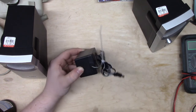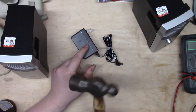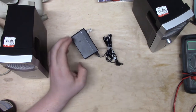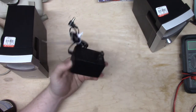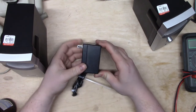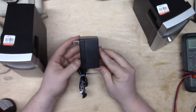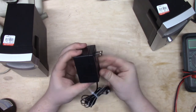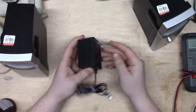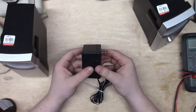Ooh, that might not come open easily. I'm gonna take this to the vise and lay the persuader to it, and we're gonna see if I can get this thing open without too much damage. Okay, I gave it a couple of very gentle taps. Honestly, that's not really sarcasm. They were pretty gentle. You see, I didn't really splinter the case or anything. It's a bit of an impact crater here, but all in all, it's pretty much what it was when I started. So let's just go ahead and open this up.